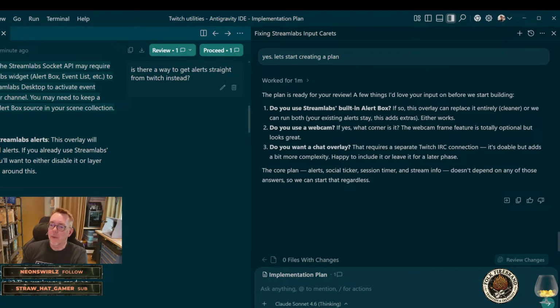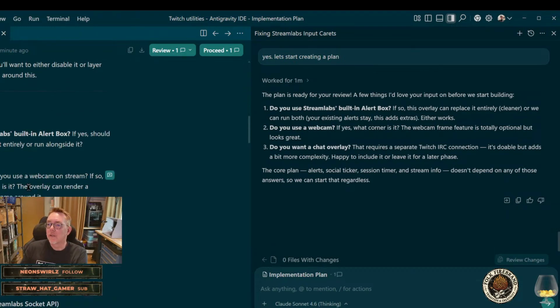Oh yeah, we'll get rid of those. Replace. What? Let's parking lot this.